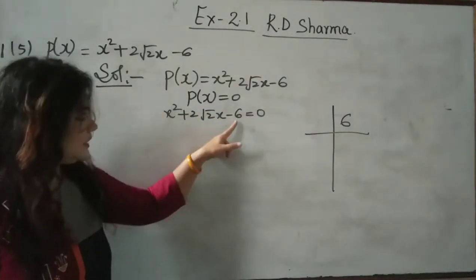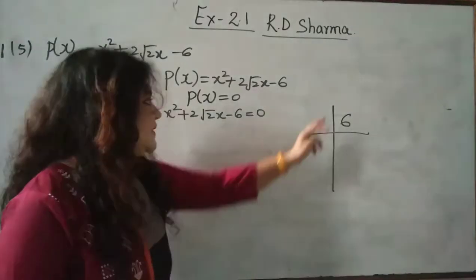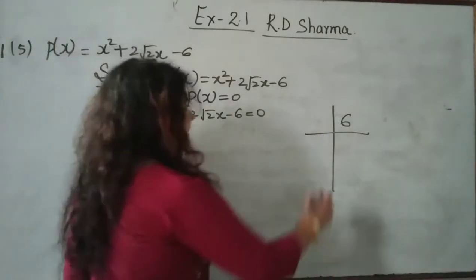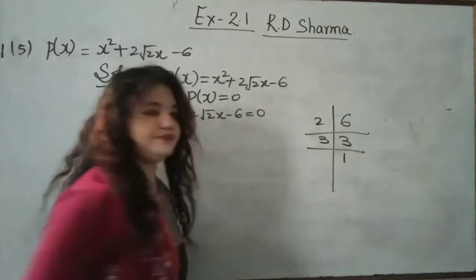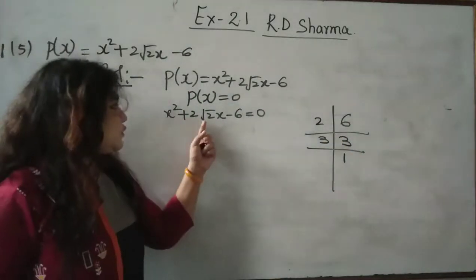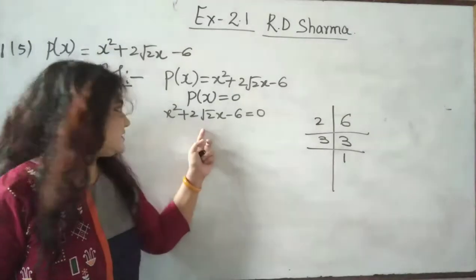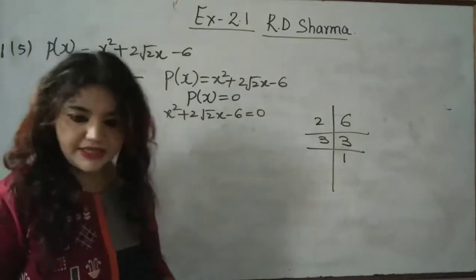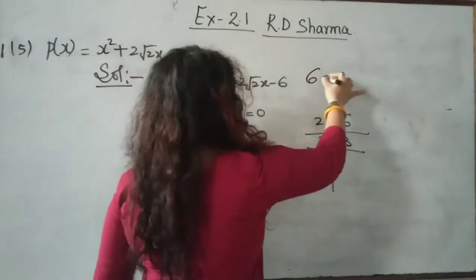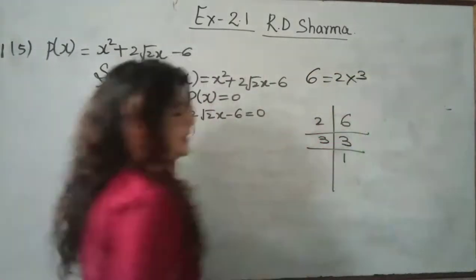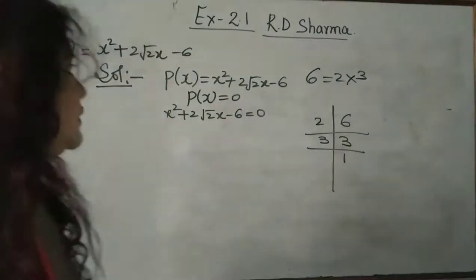So 1 into this 6, that will be 6. 6 का प्राइम फैक्टराइजेशन करते हैं हम. 2 3 is 6. 3 1 is 3. That's it. Okay. But हमें root 2 के form में चाहिए. Middle term, what is the middle term? 2 root 2. तो एक काम करते हैं, root 2 को we can write this way ना. Yes, 6 is equal to, अभी हमारे पास है 2 into 3. 6 is equal to 2 into 3.